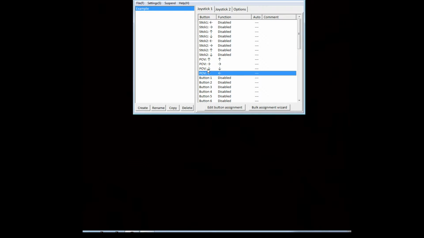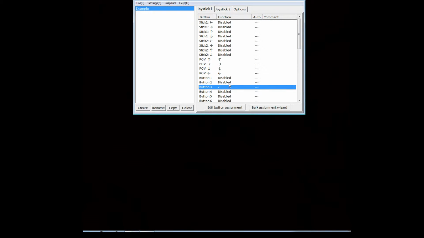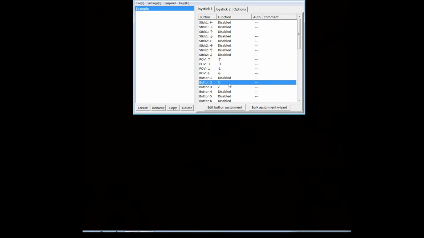Okay, so now in game, whenever I press the directions on the D-pad, it'll have the same effect that the arrow keys on the keyboard would have. Just like X and circle. I want X to be the interact button and circle to be the menu button. This is all based on RPG Maker games, because that's the keys.